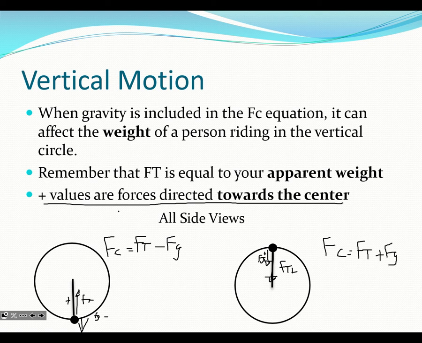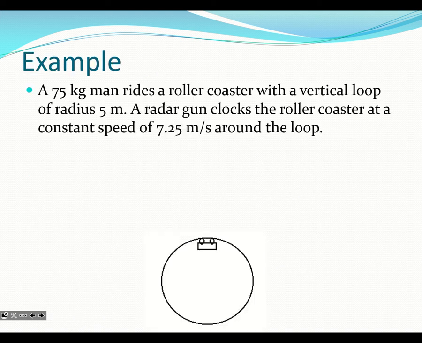And this is actually easier than what we've been doing before in our first couple of units, because this is what the FC equations are always going to be. With Fnet equations, you could have a million different things, but with this one, this is what it's going to be. So let's do an example.